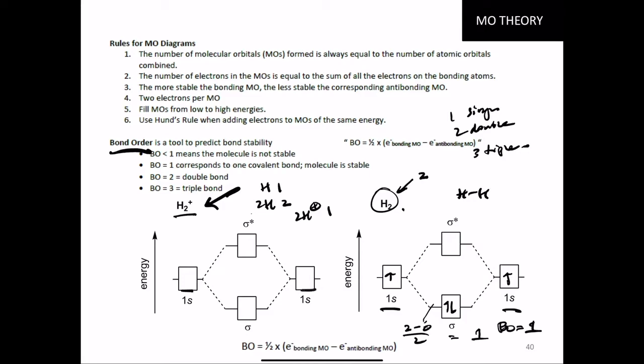It really doesn't matter. And this is where I would say we don't really care about putting electrons in here. We know they're there. I want to use these 1s atomic orbitals to figure out that I'm making a sigma and a sigma star. That's important to me. But I don't really care who gets the electron. So you can draw it over here or over here, right? Or don't even worry about it.